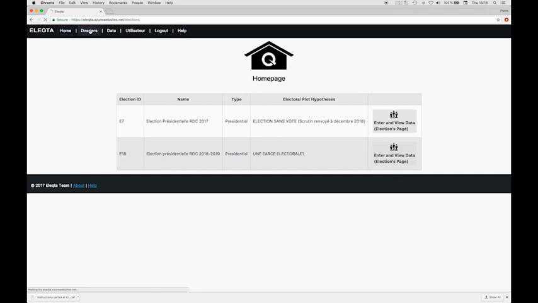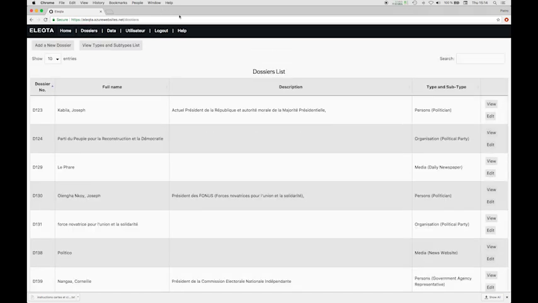At the beginning of the briefings, we will work together to establish this list of dossiers. The list will be imported into EleQta, but each one of you will have to edit a number of dossiers to complete them after they have been imported into EleQta. So to do this, you will have to become familiar with the dossiers creation and editing pages, which we will see in a moment.